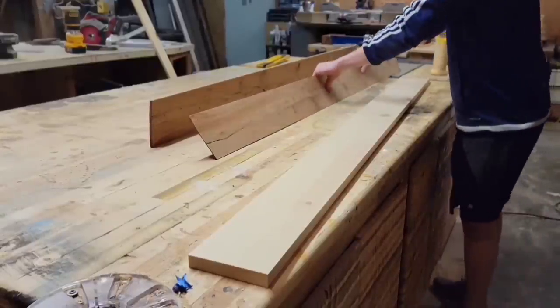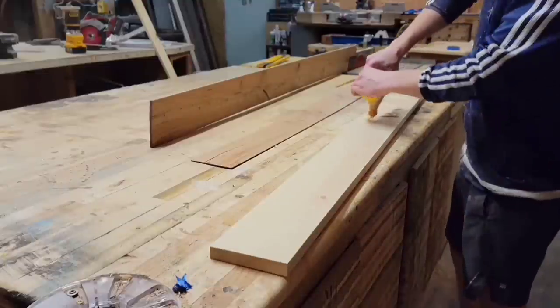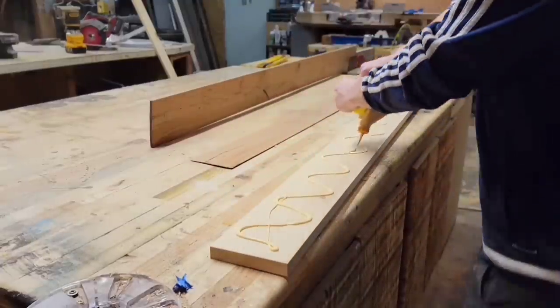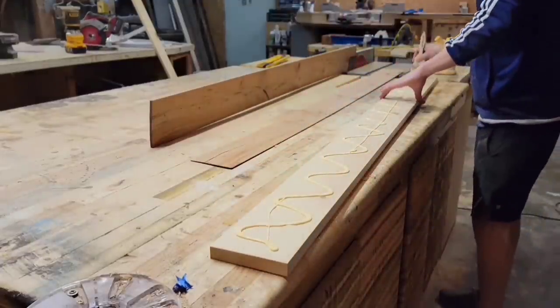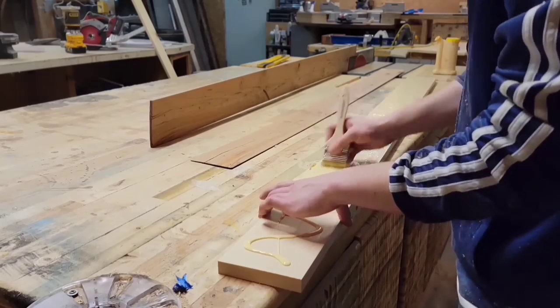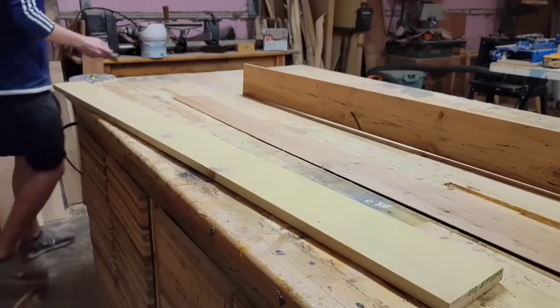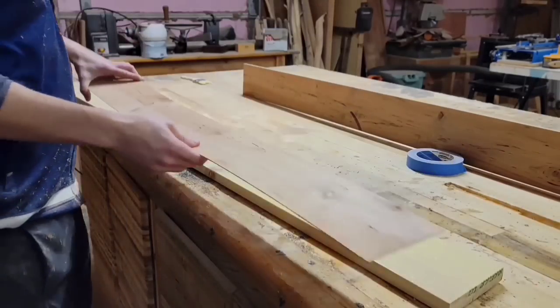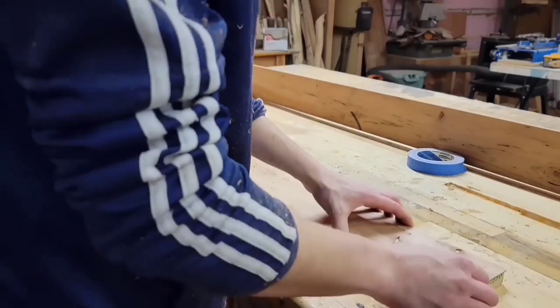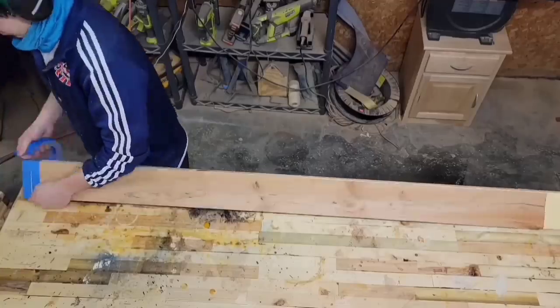This is actually my first project where I've ever had to veneer a board, and it was a lot harder than I thought it would be. What you're watching is actually my third attempt at this. On the first attempt, I made the veneer too thin, and then I sanded right through it when I was trying to clean up the board later. And on my second attempt, I made the veneer too thick, and then it warped when I was trying to glue it on. So finally got it to work.